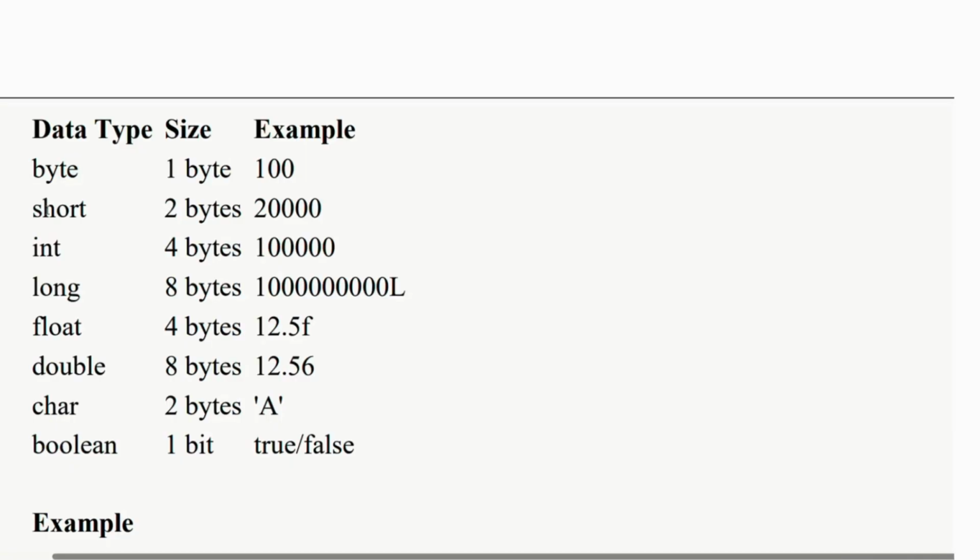But if I want to typecast from short to byte, like converting 2 bytes into 1 byte, then we need to do explicit typecasting, which is known as narrowing. Converting larger data types into smaller data types is known as narrowing, but converting a smaller data type into a larger data type is known as widening.